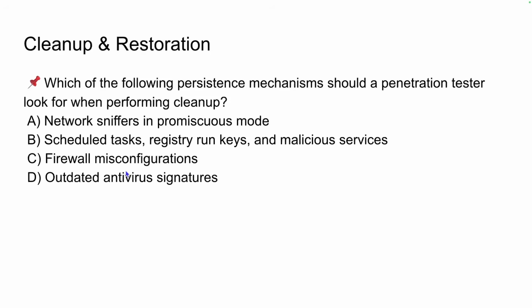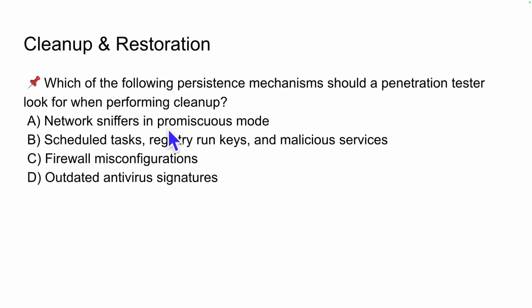It could be, because technically if you misconfigure the firewall, that means one of the IP addresses that should have been blocked is not blocked anymore, and maybe that IP address can actually enter, but it's not really persistence. Outdated antivirus signatures, again, also not persistence, because your antivirus looks through a list of signatures when any file is downloaded, and it says, oh, this downloaded file's signature matches one of the signatures in my database of malicious software, so I'm going to block it. Not really a persistence mechanism.